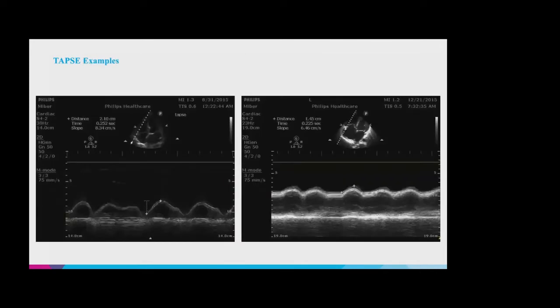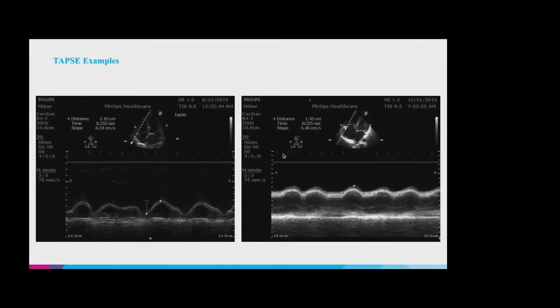So these are just two examples of TAPSE calculation. So you can see in both views, you have your apical 4-chamber, right? And you can appreciate this is a little bit more gain and brighter in this view, but you can appreciate the tricuspid valve here, the free wall over here, and then this little prominence right next to the tricuspid valve, or right lateral to the tricuspid valve, is where you want to put your M mode. And then you want to look at the distance traveled over time. And so these are going to be the peaks and valleys. And really, it's a height measurement. So it's going to be from up here to down here.